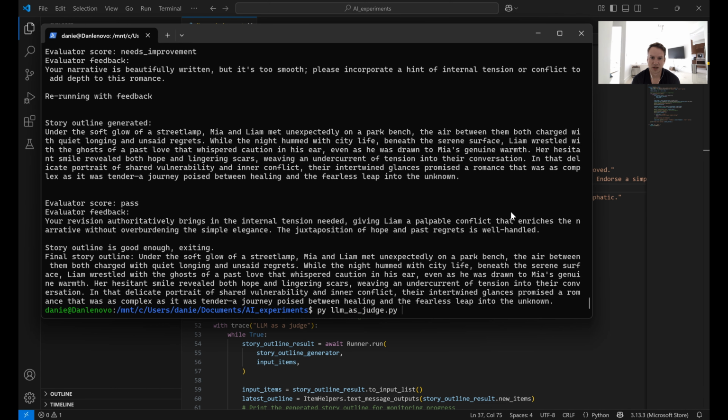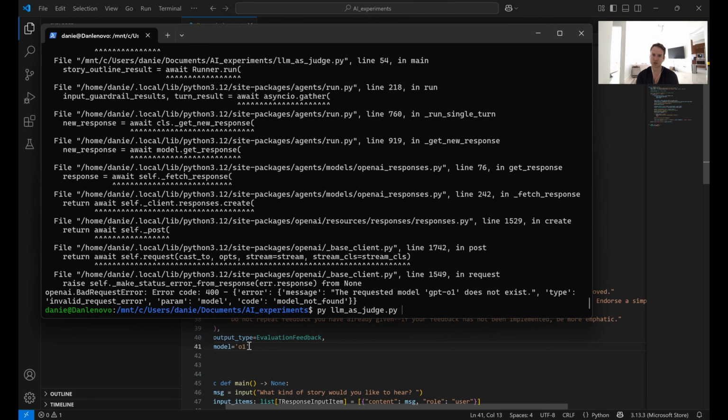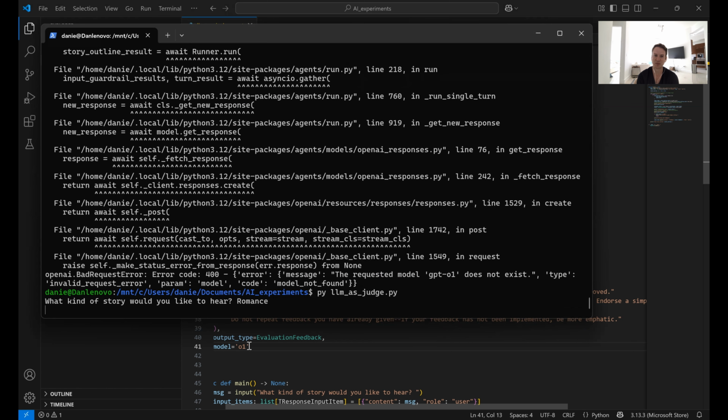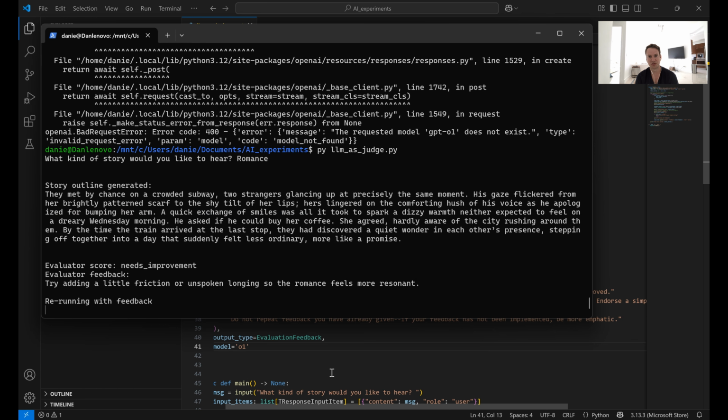Finally, I decided to compare this to another GPT model, O1, which is a coding specific model, but it's supposed to spend longer thinking. And the results were actually really good. This produced the best story by far. It didn't bother giving the characters names, realizing that in one paragraph it doesn't really matter that much. And it paints a more evocative picture than the first model that we looked at, while also making more things actually happen than the second model. So the story that it ended up with after a couple of back and forths with the critic was this.